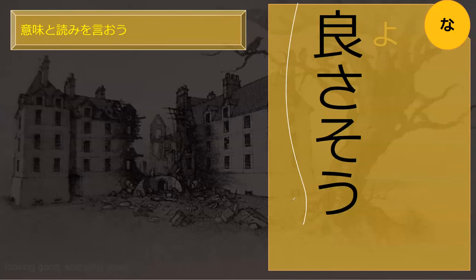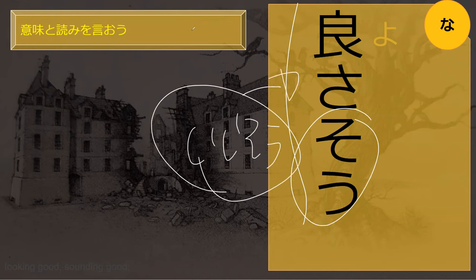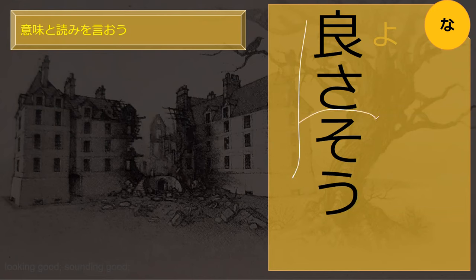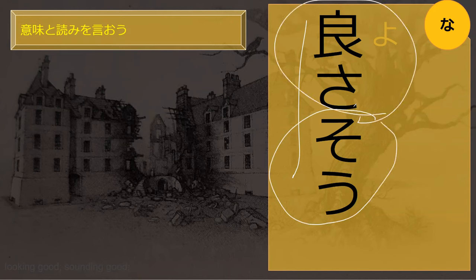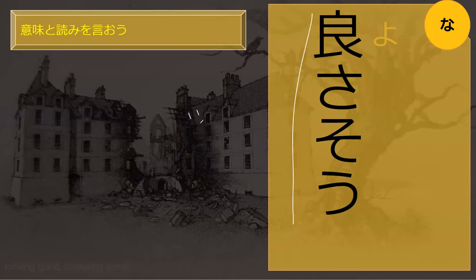Can you read this word for me? Yosasou. Alright, so this sou is like when you got the i and we added it to sou, but it got conjugated differently than normal. So yosasou. Literally it looks good is a literal translation of this. But it's used like that sounds good. That sounds like a good idea. That's looking good type of word. Rather than always being like, that looks good, it's not like that in this context anyway. It's more like, this sounds like a good idea. That is looking good.